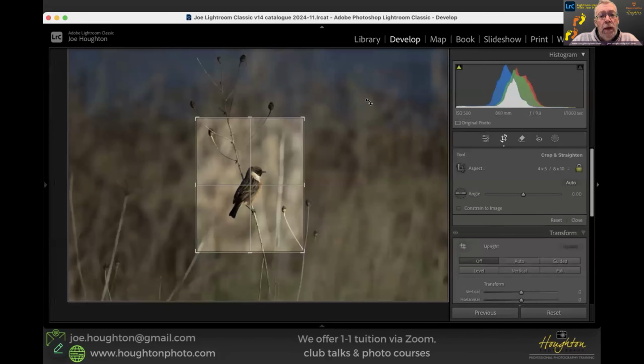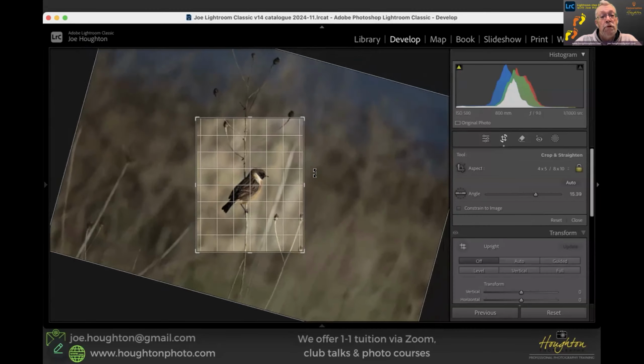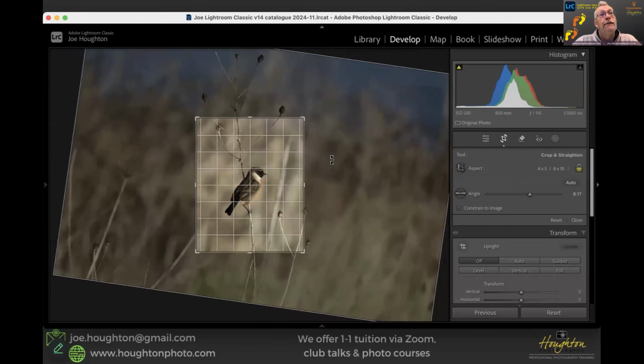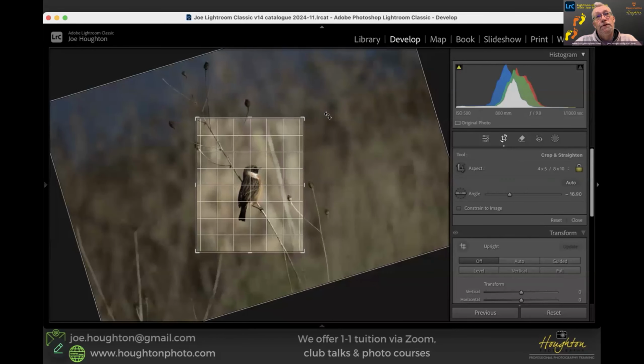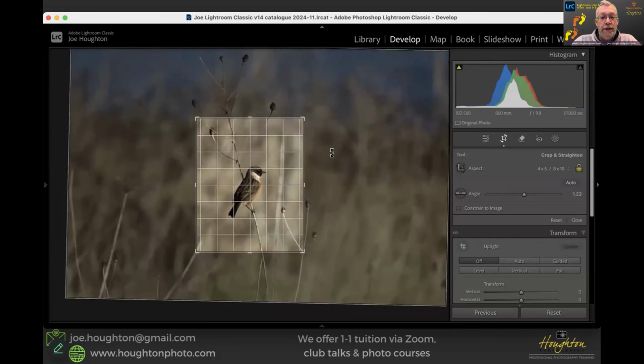Okay, there we go. Now, let's say that this bird was slightly skew. You come outside of the crop line while the crop tool is open, and you see my little cursor changes to a little double-headed arrow. Are you seeing that cursor on the screen through Zoom? Yeah, you are. Great, Mark. Thank you. Now, when you've got that double-headed arrow, if you move your mouse or you swipe on the trackpad, it rotates the image behind the crop square. And you've also got this little grid comes up.